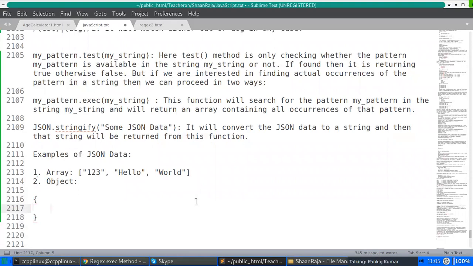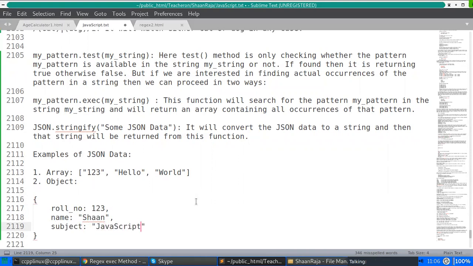And suppose here I am writing roll number colon 123, comma, name colon Sam, comma, subject colon JavaScript.